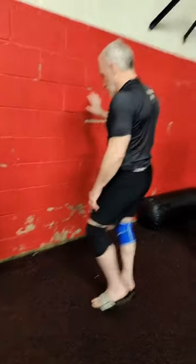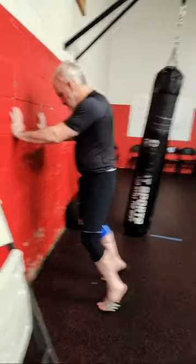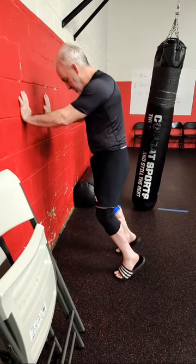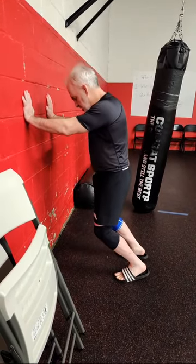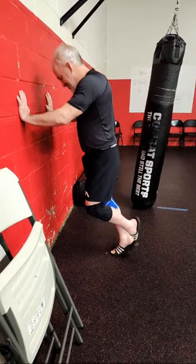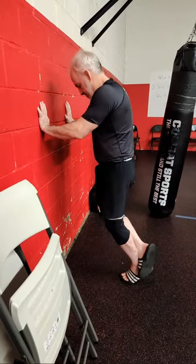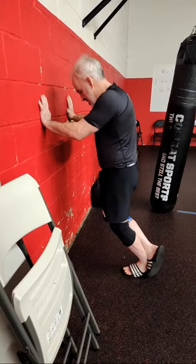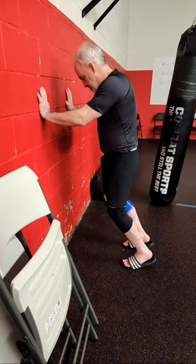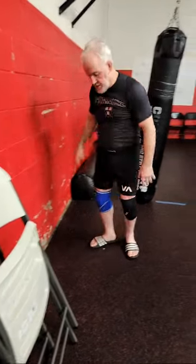I'm just going to turn, face the wall, and with my knees bent, I'm going to work my calves from here. All it costs is a wall. If you can afford a wall, you can do this workout. If this is too easy, you can do them one leg at a time. Awesome. So we've got the muscles of our lower leg.